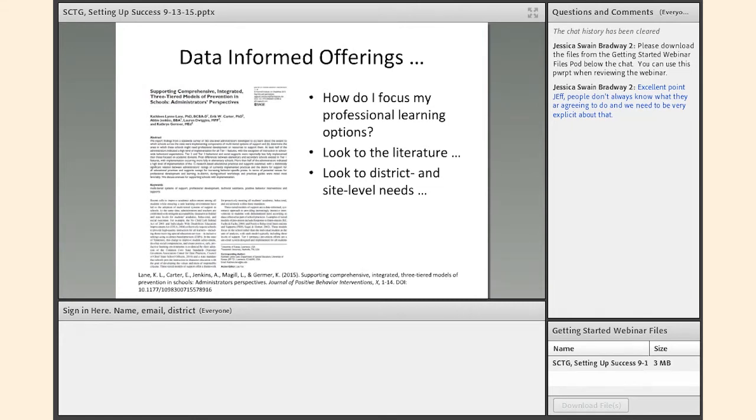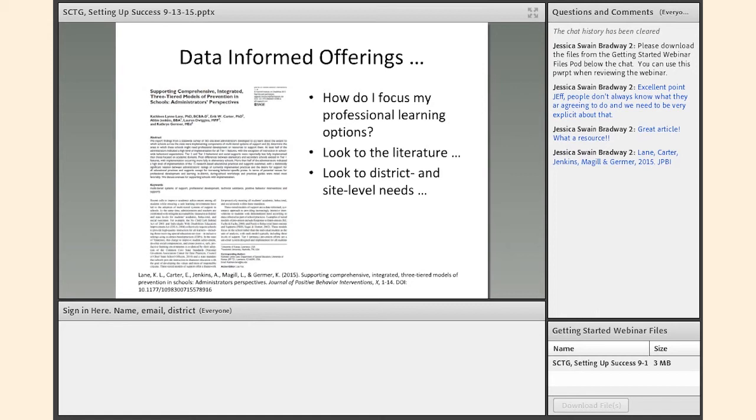So in other words, when the behavioral expectations are established for what we want kids to know to be successful in classrooms, in hallways, during arrival and dismissal, with the use of technology, they felt like there was some informal opportunities for people to instruct those, but as far as doing it on a school-wide level was more challenging for some. Another thing that they learned as a part of this survey was that there were Tier 2 and Tier 3 supports readily available more so on the academic side rather than the behavioral side. And in particular, there were some major omissions in terms of systematic screening, which we're going to talk about now.